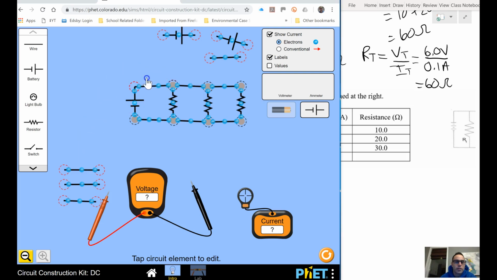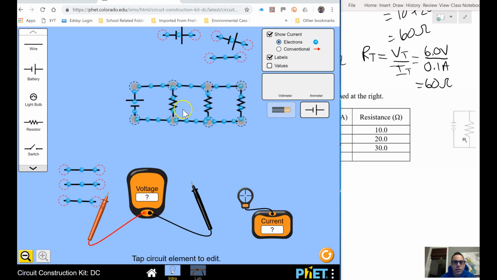And we'll take a look at what the animation shows us. So we can see here something that's interesting. We can see the flow of electrons along these two main lines is a lot faster than the flow of electrons around these. We can see that these electrons are moving faster, these ones are a little bit slower, and these ones are the slowest.